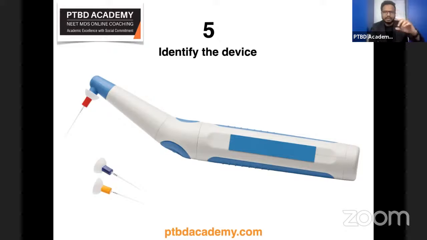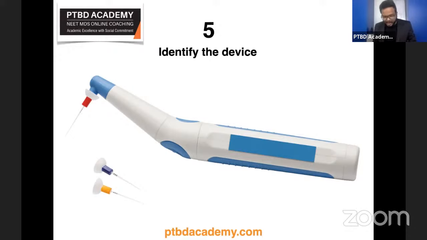In fact, we had this discussion as well regarding the surfaces and their ability to cause smear layer formation. So these are different sizes of polymer tips operating at 10,000 cycles per minute, right? And then you have small tips, medium tips, and large tips. It's available on their website, or you can just make a note. Small tip, the color is yellow, the one which you can see at the bottom. Medium is red, the one which is attached to the handpiece, and large is blue. Small is yellow, size 15 with a taper of 2%. Medium, the red one, is size 25 with a taper of 4%. And large, blue, is size 35, and the taper is 4%. Please memorize them. I'm really glad you guys tried, but don't worry even if you're wrong. EndoActivator.